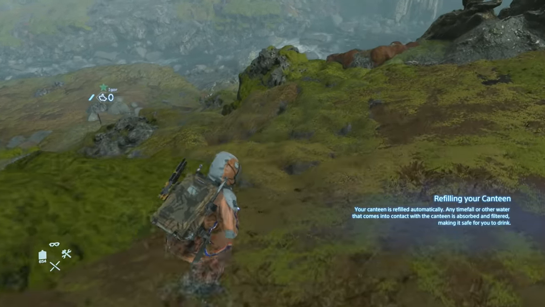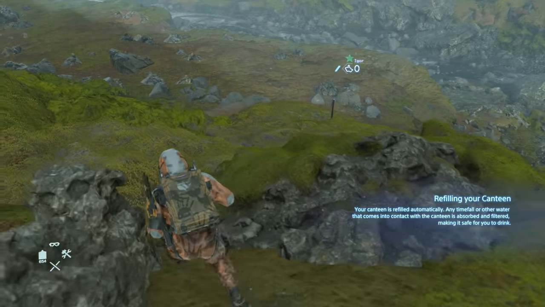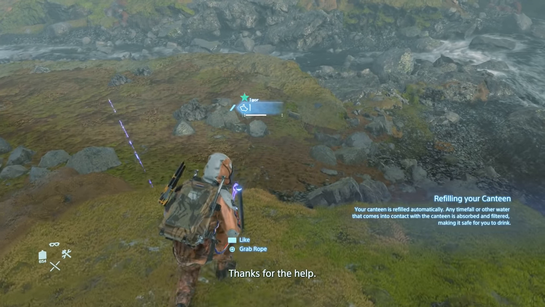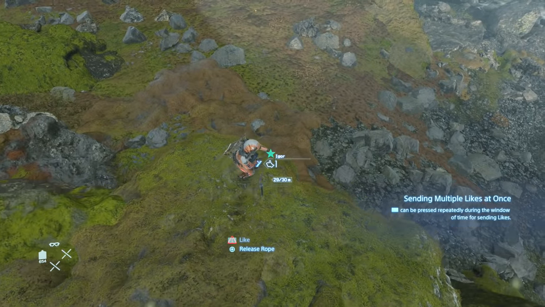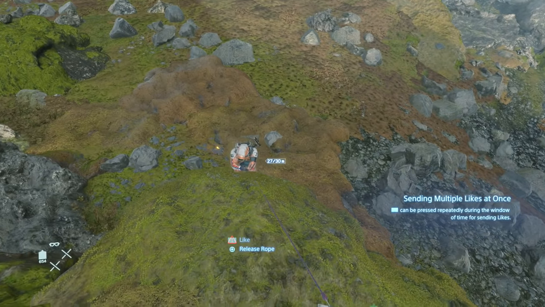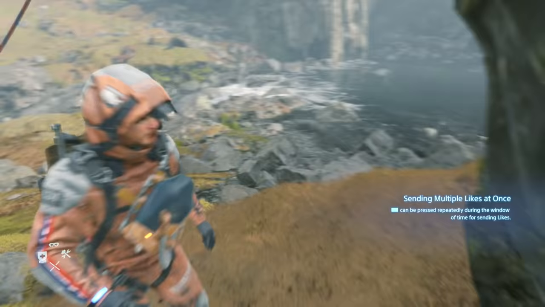Our old pal Igor. I'm not sure if it's a person or thing in the game. I don't know. I'll like it. Thanks for the help. Grab the rope. Here we go. All right, now we kind of know, like... Let me just take it easy here. I'm good.